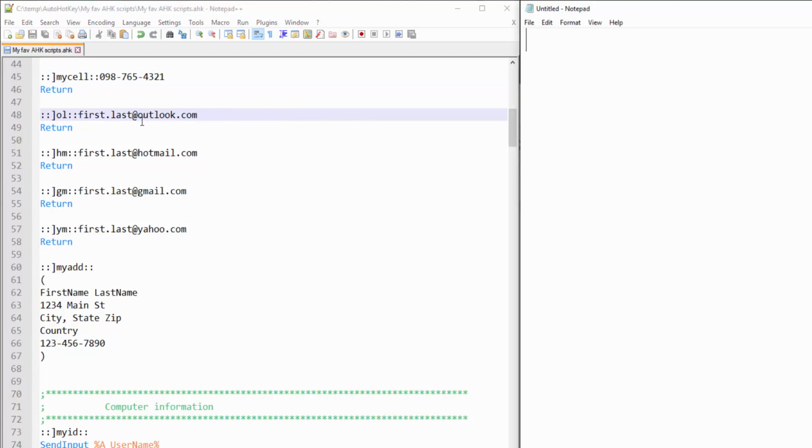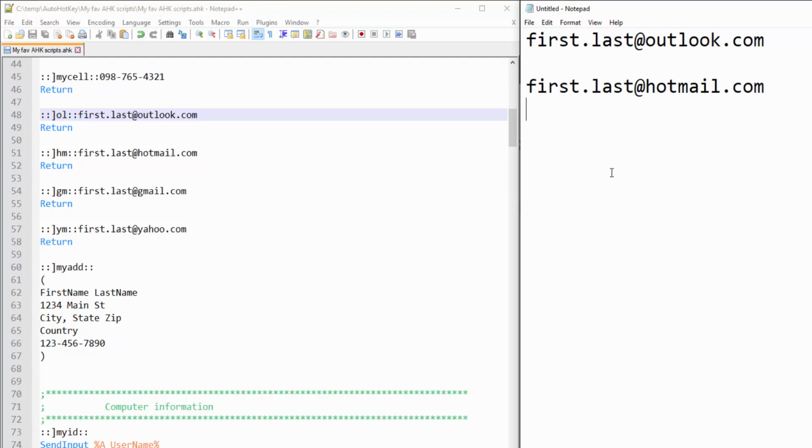Let's jump over to the different email domains. If you have an Outlook, all you would have to do is type in close bracket OL, and that would print out your Outlook email. Hotmail for HM, Gmail for GM, and Yahoo Mail.